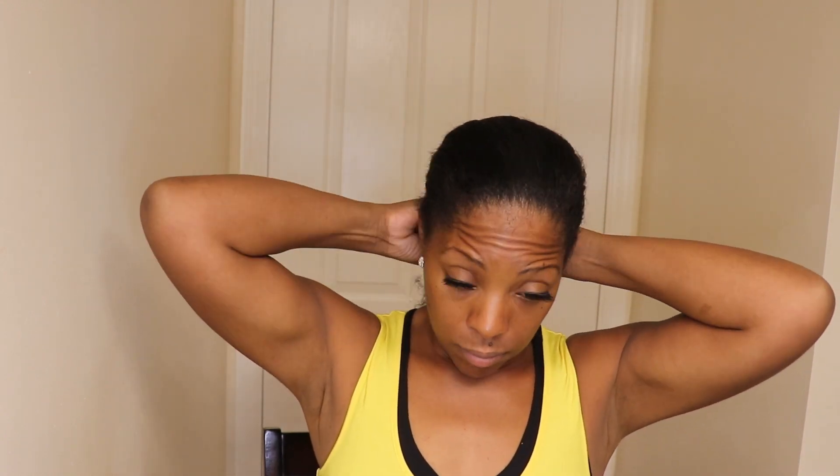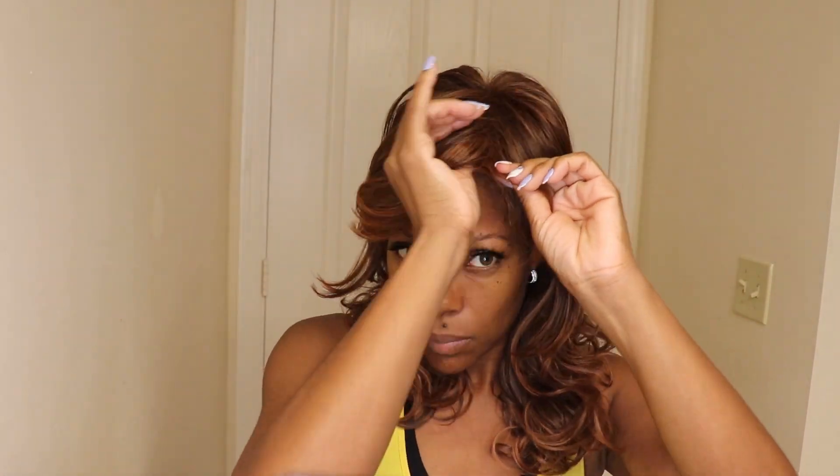I do not like a shiny scalp. As you can see, I'm just pulling my hair back — it's not braided down or anything. For those who don't want to braid their hair down, you don't have to; just pull it back and put on a wig cap. When I put the wig on initially, I liked the color right away, but I was like, oh hold up — this makes me look older. I don't know if I'm going to like this. So I decided to stick with it and just work with it a little bit.